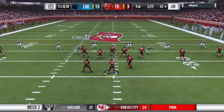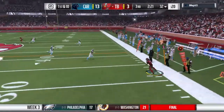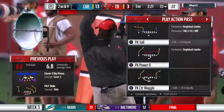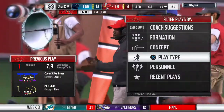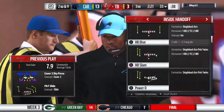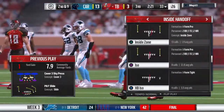And some changes here as the D-line separates some. They go play action here on first down. Out to the flat. That's complete to his running back. Just a 1-yard pickup on the play, and it'll be second down. I know most of the time when the ball's in the air, you're thinking wide receiver, tight end, but running backs can be a big part of any passing offense nowadays.